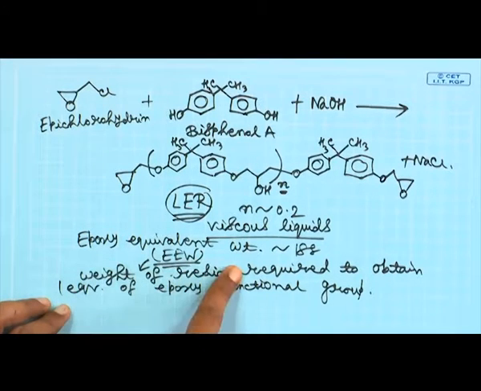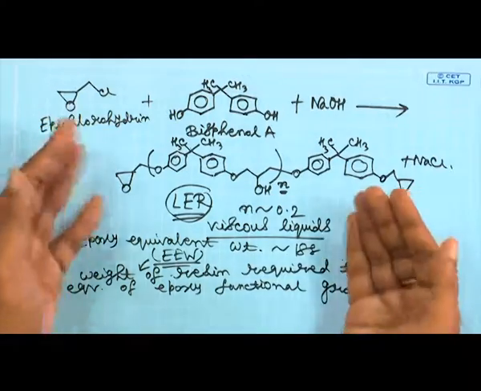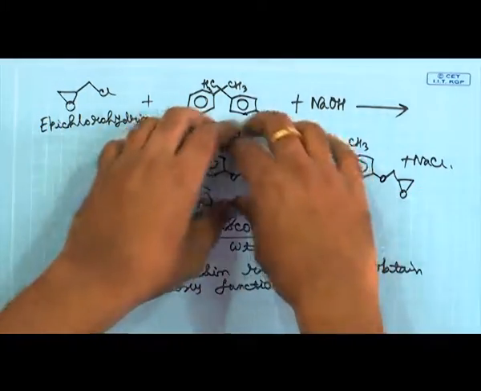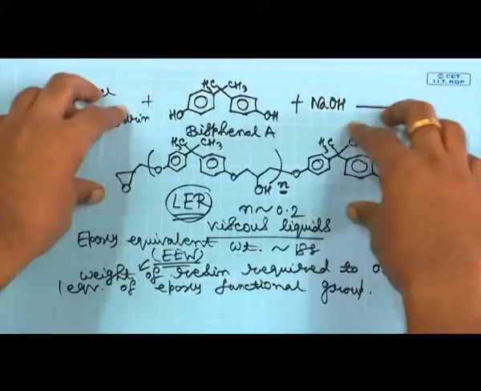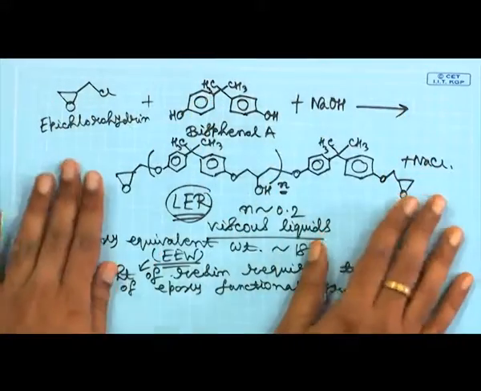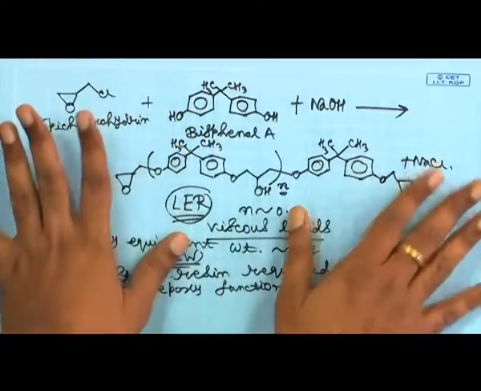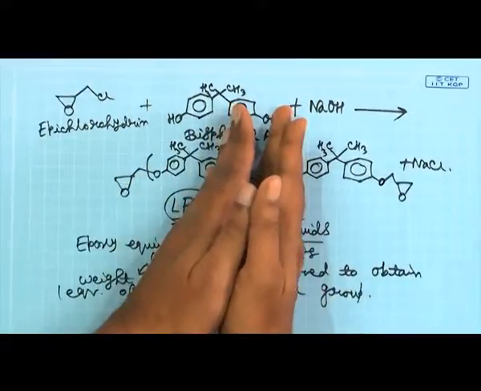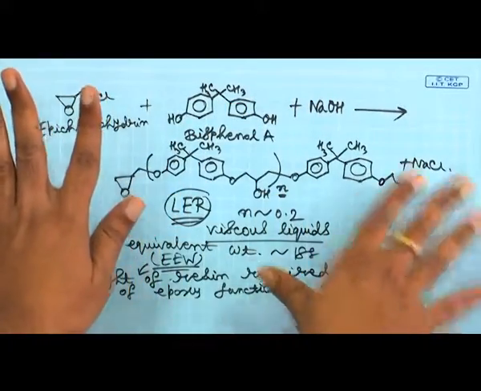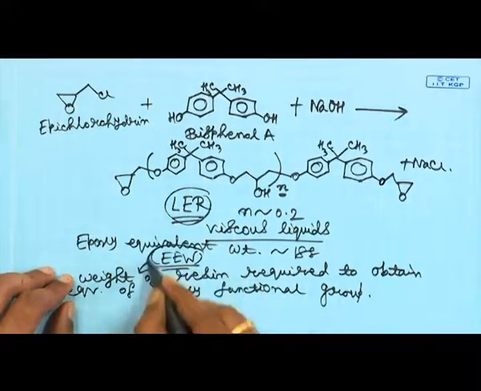If this epoxy equivalent weight is high, that means the proportion of the available epoxy units is lower in the molecule, because whether you have a very high molecular weight, one molecule is providing 2 epoxy units, and if you have a small molecular weight, it is also providing 2 epoxy units. So, of course, if you have a small molecular weight, the proportion of the epoxy units is higher. So, that is what is given by this epoxy equivalent weight.